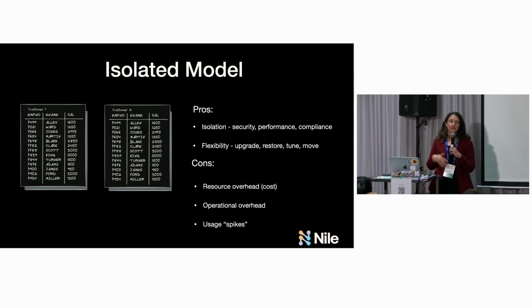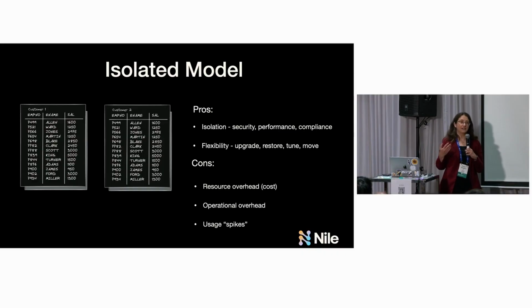One model is commonly called isolated. You give a database, or sometimes a schema, to every one of your tenants. It has a lot of benefits. Those tenants are isolated. You can put them on different continents if you need to. You have a lot of flexibility. If one tenant asks you for a backup, for a restore, for slightly different indexing, whatever, you can always do that. The problem is that if you have a lot of them, managing tons and tons of databases requires a lot of operational overhead.